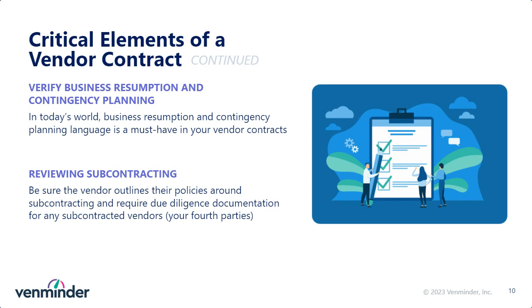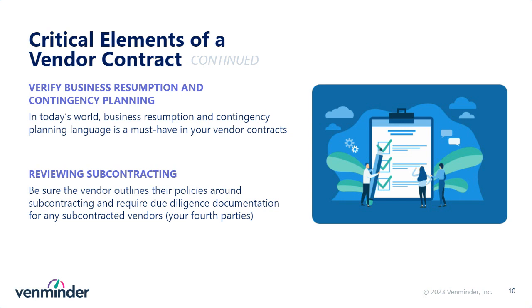So in the contract, you are looking for clear details and plans around disaster recovery, business continuity, business resumption. You want to make sure that the provision stipulates that you receive these on an annual basis, that even possibly you participate in annual testing of their plans. Just understanding what their recovery time objective is, and whether that meets your expectations based on the service that they are providing you, is another critical part of the contract that you may want to have included. Again, that will absolutely depend on the vendor and the service that they are providing.